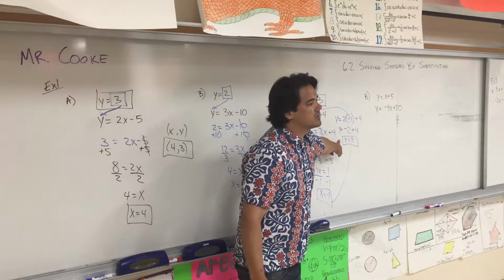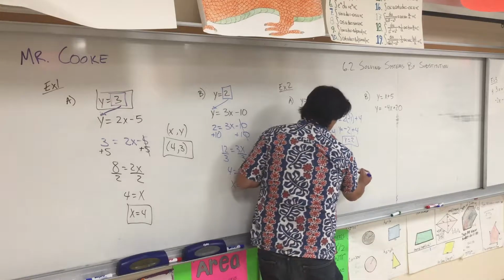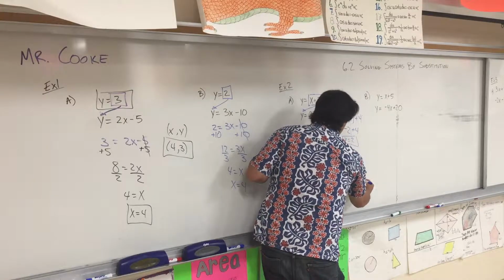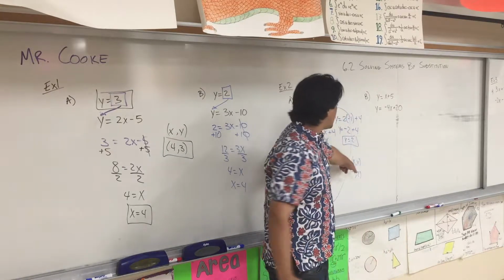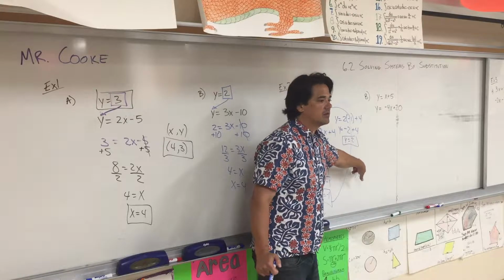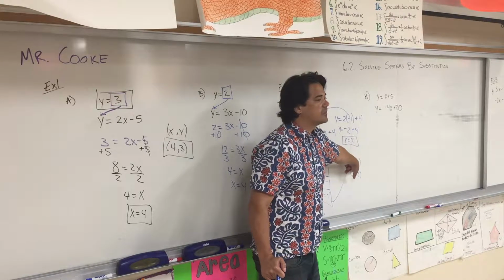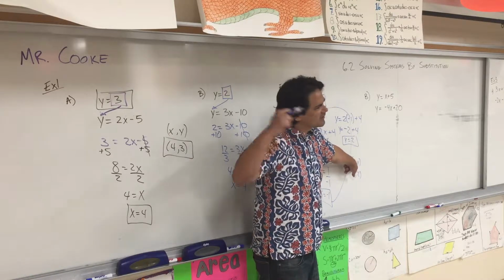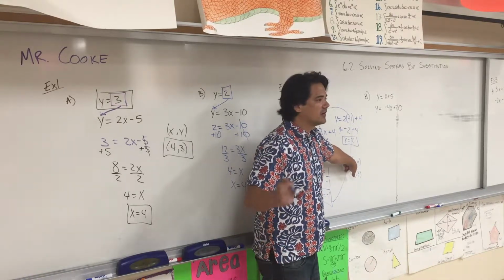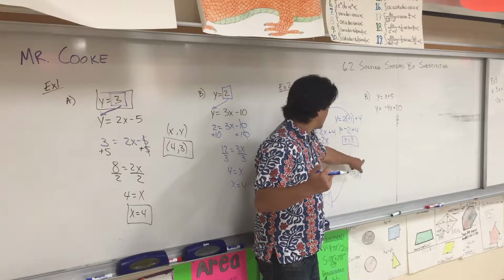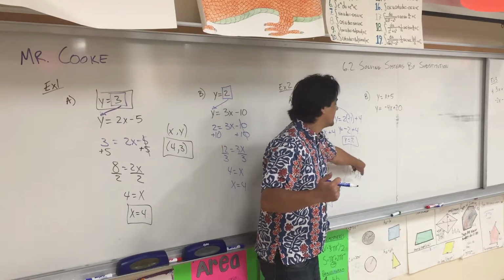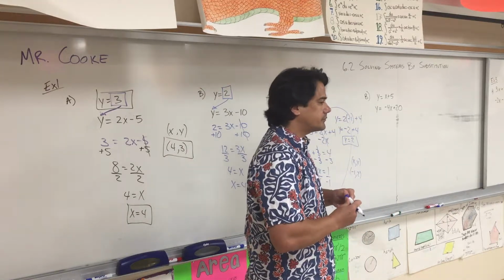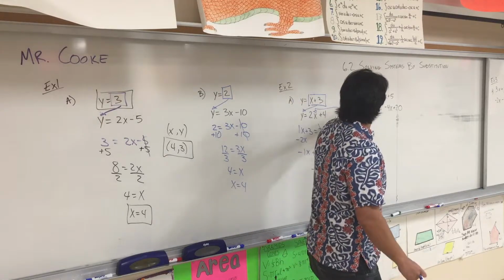Can I write that as an ordered pair? Yes. Remember, an ordered pair is x comma y: negative 1, 2. Now if you forget that x comes before y, you can remember alphabetically, what comes first, x or y? I know you got to kind of go through it, but x. So if you ever forget, it goes x, comma, y. Right? Question. All right, go ahead and do 2b.